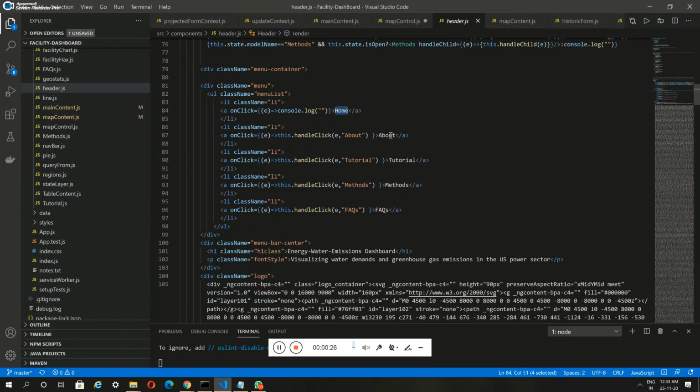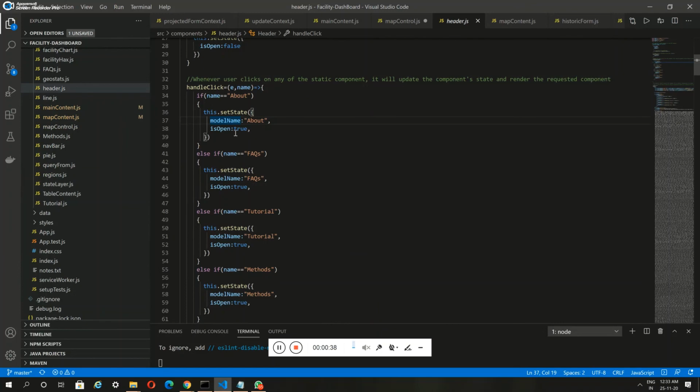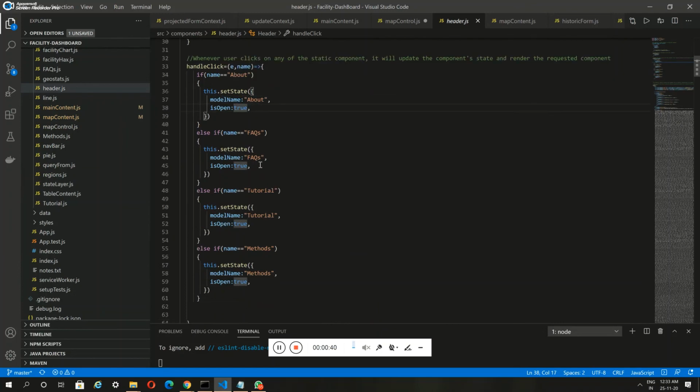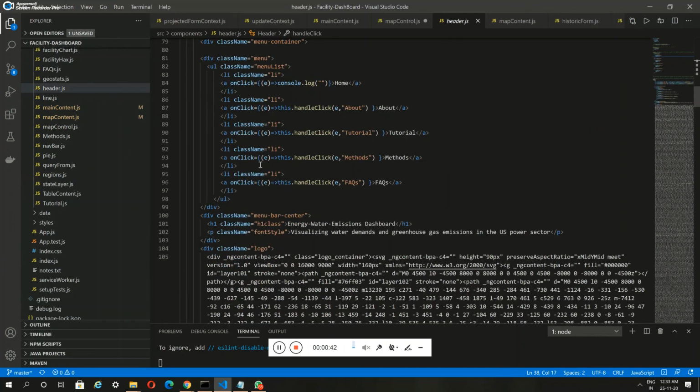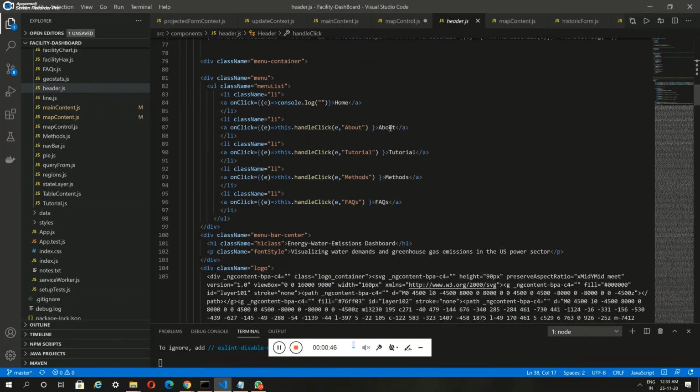If someone clicks on the About tab, then we call the handleClick method of the header component, which changes the modal name and the state of the header component, and based on the requested value we render the particular component.